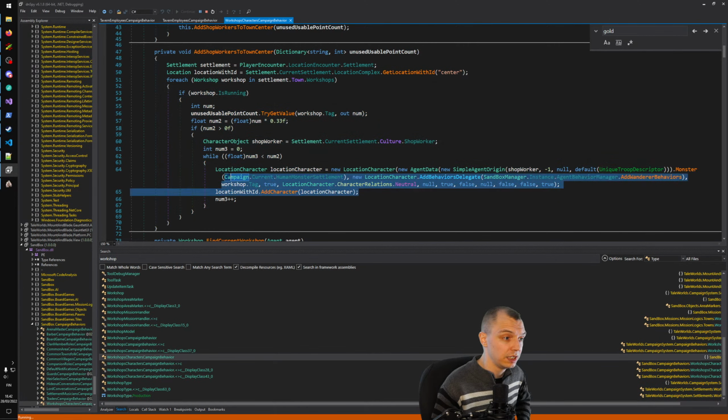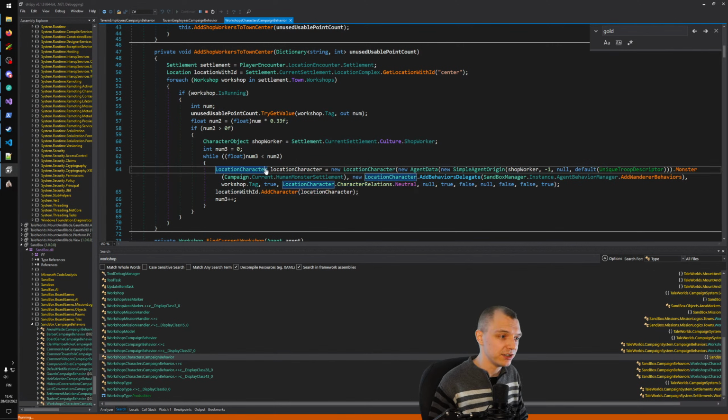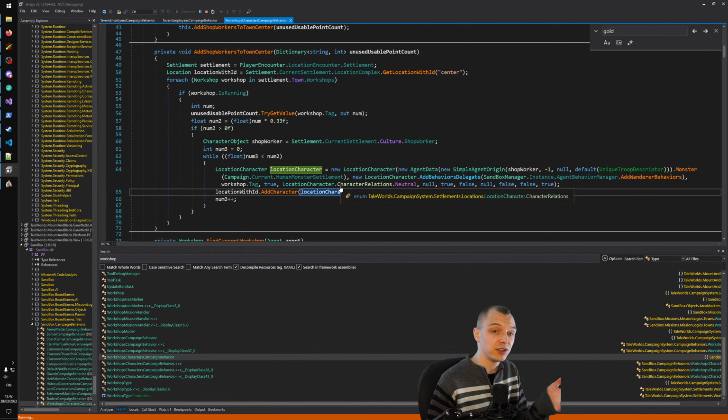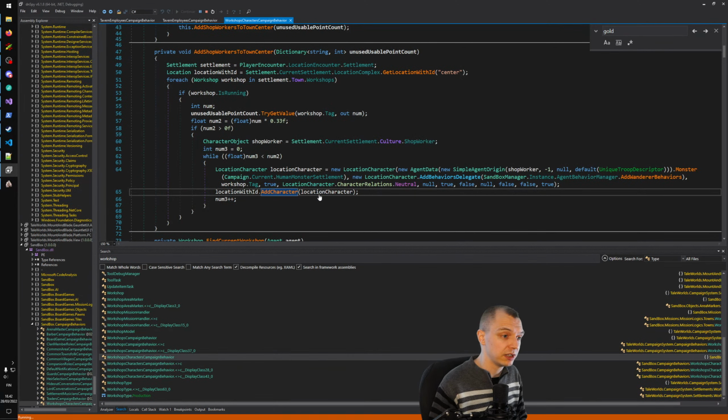And then if you want to know more about how this works, what is location character, and then what is location with ID, and why do they add location characters to the location with ID, you can go both ways here. Press add character, go look at what this is.